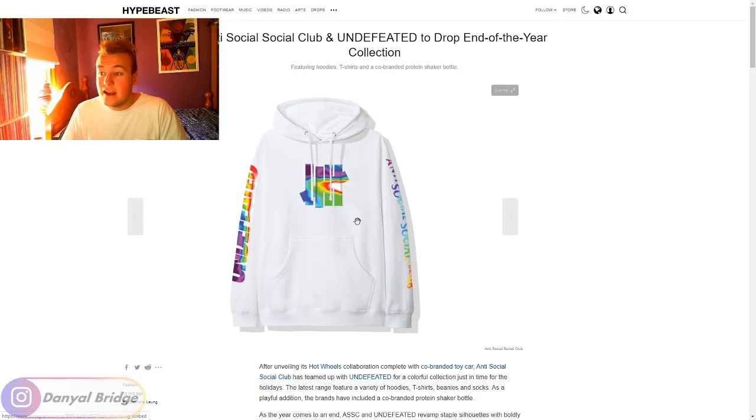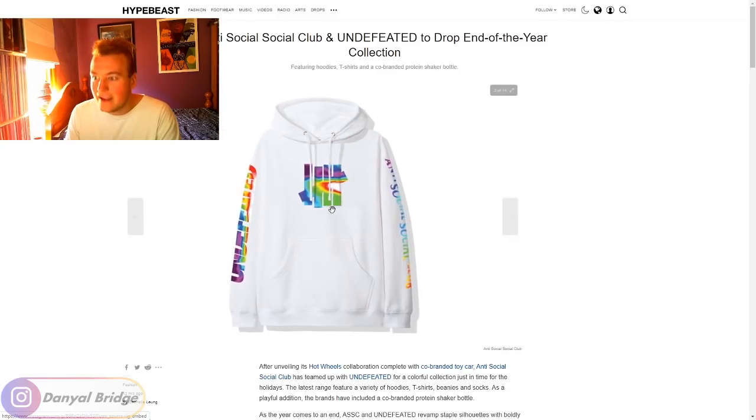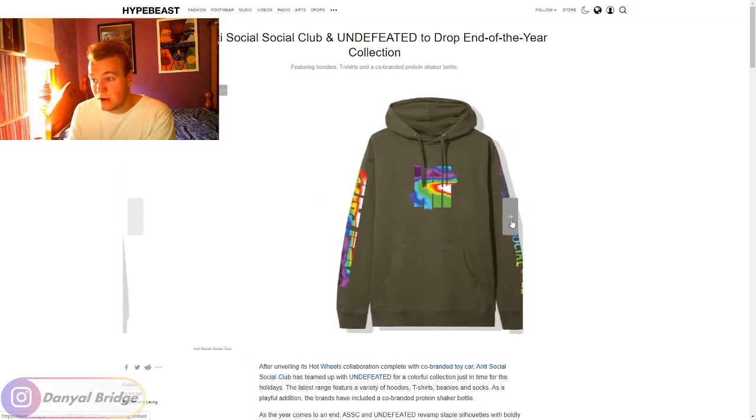They're quite underrated. The color obviously doesn't pop as much over the top of a white hoodie, as you can see on the front. Oh, doesn't even show you on the back. Okay. You're going to assume that Anti-Social Social Club is printed on the back here, even though there's no images for it. The color doesn't pop as much on this hoodie, but it still looks really nice. I do really, really like it. To be honest, I prefer the black because the color pops a lot more, but the white's still really, really nice as well.